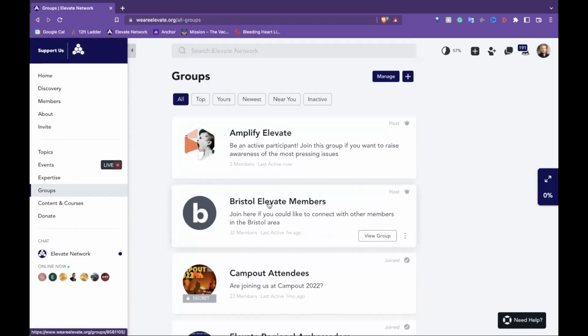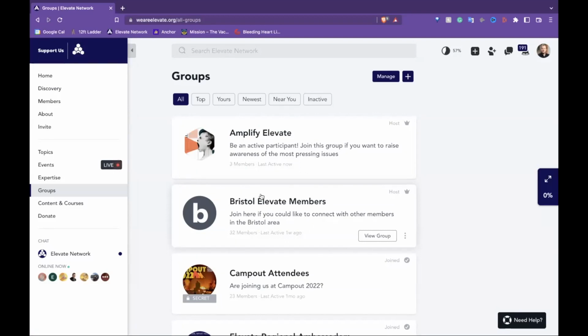We've also got the Bristol group. So if you're in Bristol, we invite you to join the Bristol group. This is based off our pilot event that we hosted in the city. One of the most requested features that we've had is regional groups. So we're looking for someone to take this group on and lead it from within Bristol. If you're in Bristol right now and fancy helping us out in terms of being an ambassador for the Bristol area, then we'd love to hear from you.